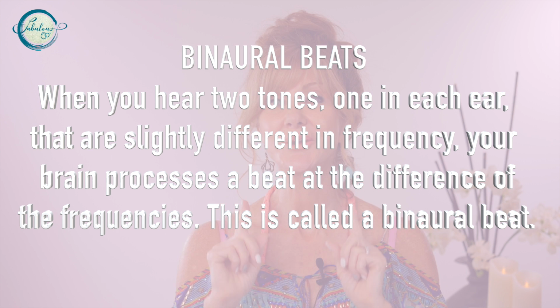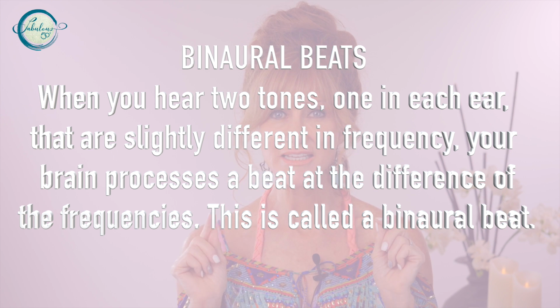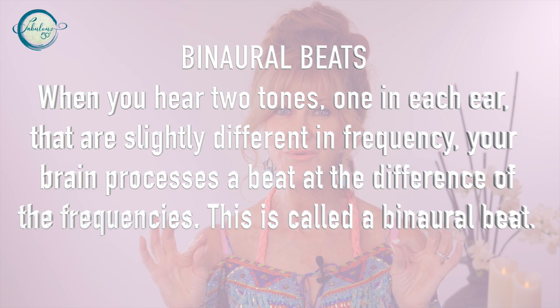And the amount of time that it takes to put your makeup on, you listen to a binaural sound with your headphones, and it is a different frequency of sound going into your consciousness. And if you haven't tried this, this is a must. It's a game changer. So what you need to do is put your headphones on, but the sounds are different in each ear. So you need a left and a right earpiece, and you put it on and you block out the rest of the world.